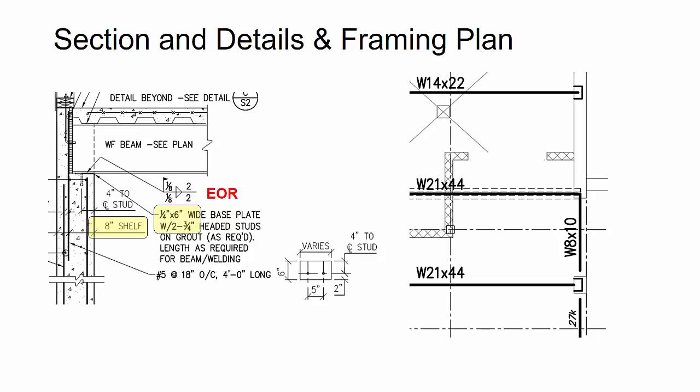The first thing I identified was that the engineer did size the plate, and he did tell me that he needs 3/4 inch diameter studs, but he didn't specify the length. So I assumed 4 inches based on another detail or a similar condition I saw somewhere else on the job, but I wrote an RFI and did say approve or verify on the approval drawings. Now, there is an 8-inch shelf called out there, but I don't know exactly how far over that the beam length needs to go into the face of the wall. So I went with 7 inches based on what I saw in the detail visually, and I saw that there was a 1-inch buffer material that was required at the end.